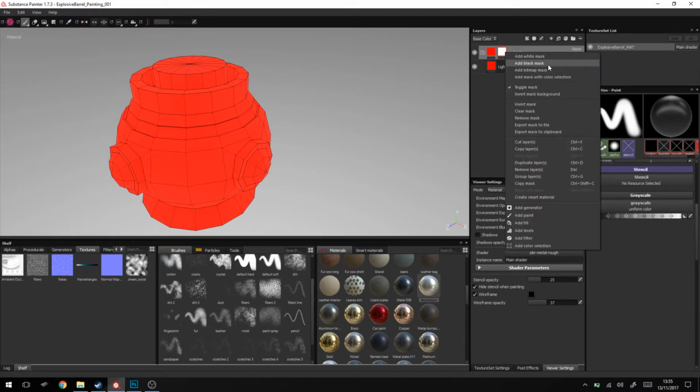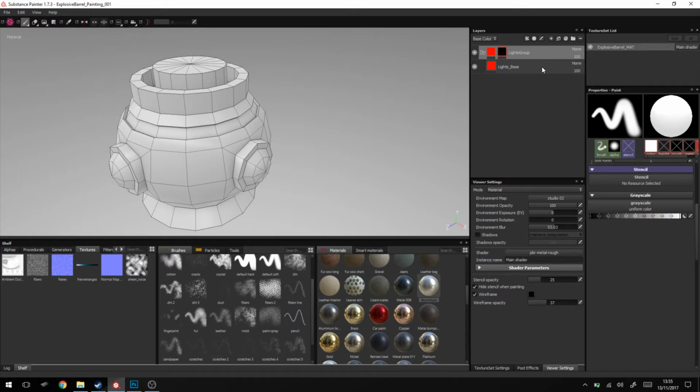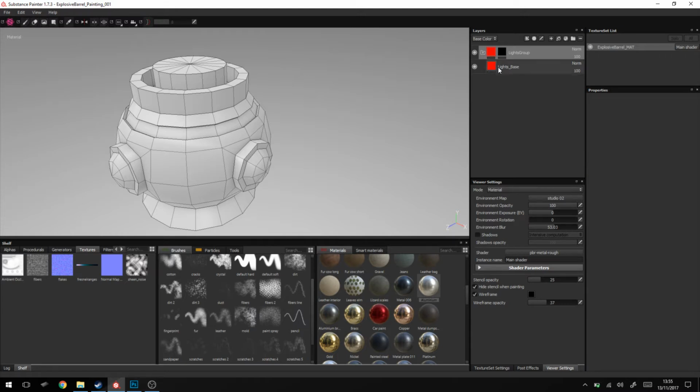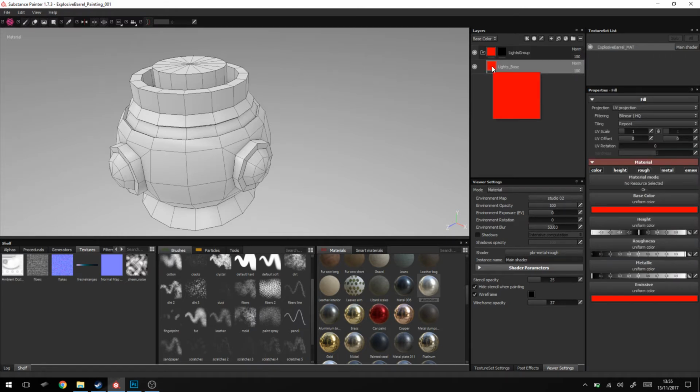So what's happening here is that the black is saying do not apply this folder or anything in it to the parts of the model that are painted black. If it's white, it's apply this folder to it, and again you've got varying grayscales in between. And you might notice when I have that mask selected, my properties change to paint, and I can only paint in a grayscale between black and white for that mask. If I change back to my layer, my options return.